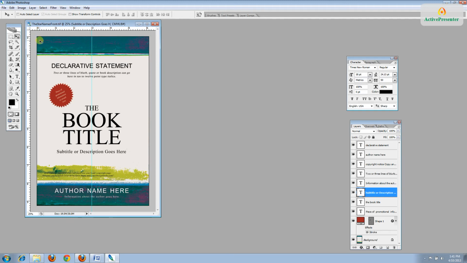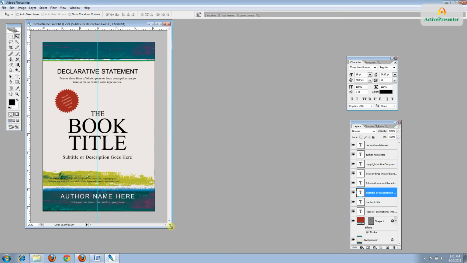So it goes past 6 inches on the right, and it goes past 9 inches on the bottom. And that's because these edges are going to be trimmed off once they're printed, and this is a paper version. It'll be trimmed down to be a 6x9, at least in this example. Depending on the size of your cover, say if you have an 8x10 or a 7x10, for example, this cover is going to be stretched and pulled just a little bit to accommodate it. But they're all designed so that it won't become distorted depending on your size.